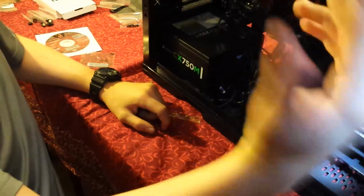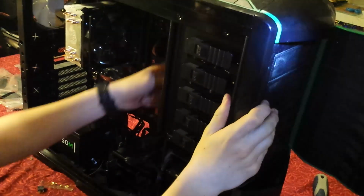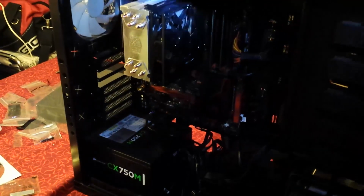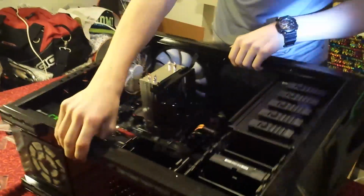So, recap, we plugged in all of our hard drives, power, and if you did have a disk drive, you'd go around here, you'd open this off, you'd slide in your drive, you'd run power through this opening over here, power and data up to it back there. So that's how you would put in a disk drive, but I don't use disk drives. And there's only one last step. Where's our video card? So that's what I'm gonna do right now. This is gonna be so fast, so nice, so easy.